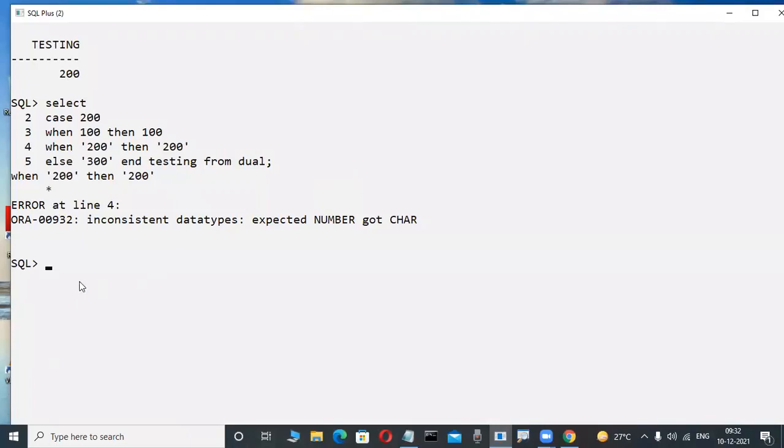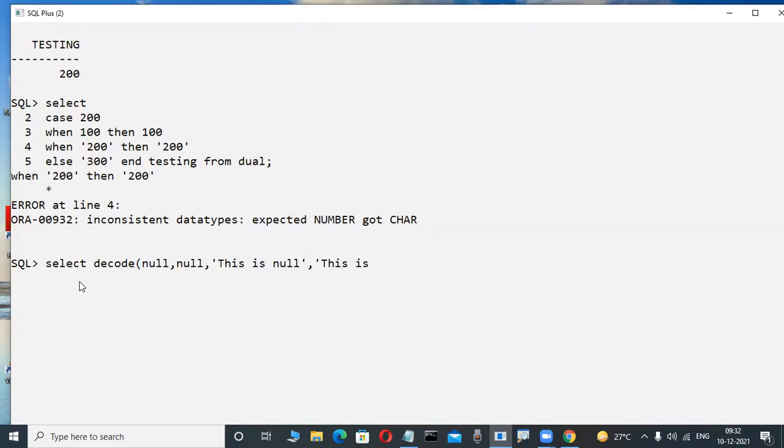Now, if you are interested in checking whether that is really correct, select here, don't write it yet, decode. Here I am writing null, again null is equal to null. Then I am writing a message, 'this is null'. Now comma, the else part I am writing, 'this is not null'.